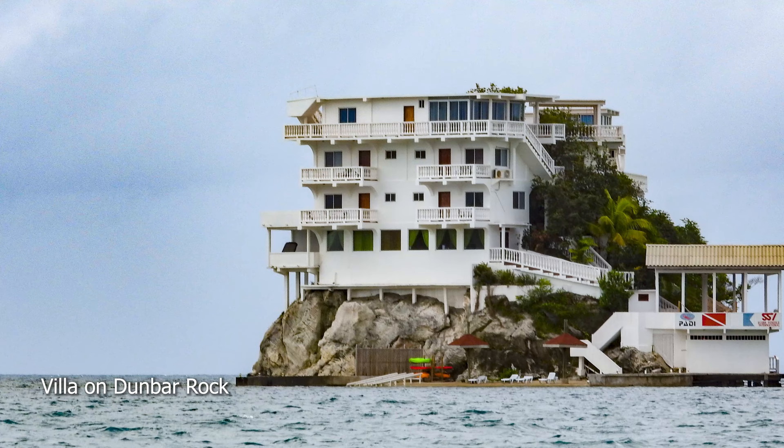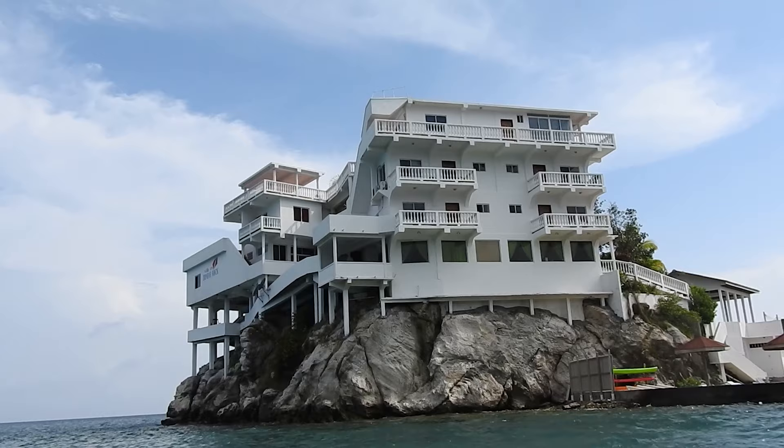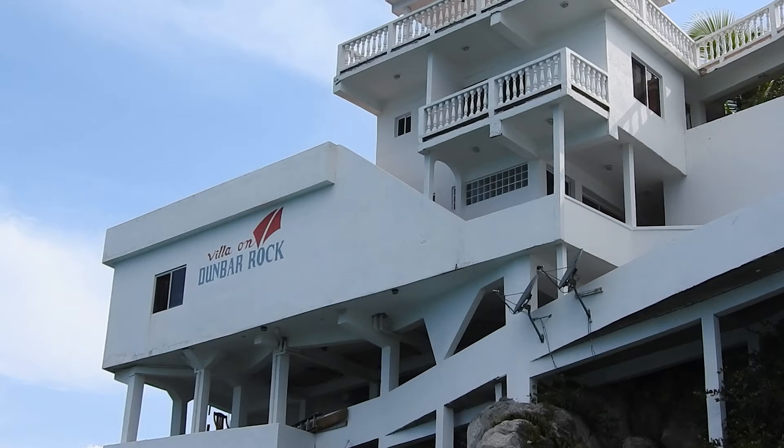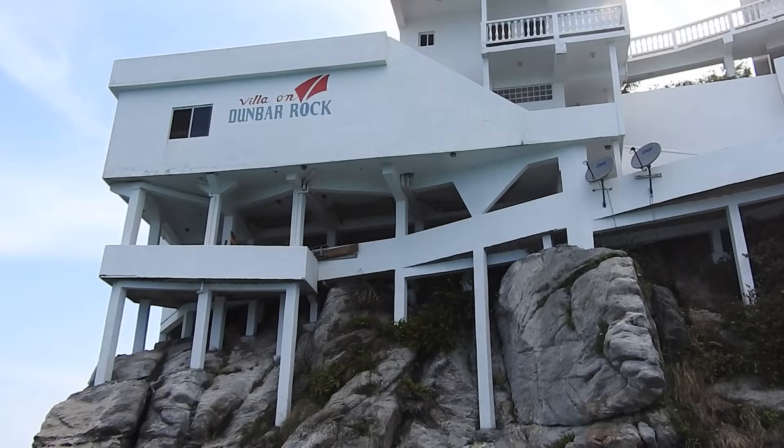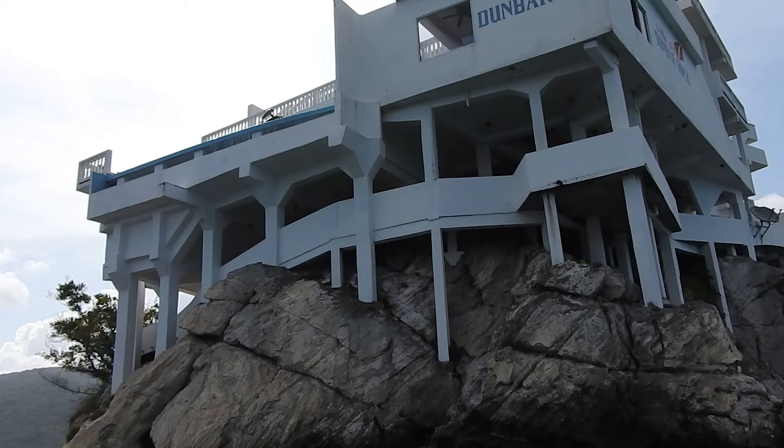One thing that's hard to miss when you're on Guanaja is Dunbar Rock. There's this rock where a massively beautiful hotel is built right on the rock. When you look at it, that's all you see — it looks like there's a hotel built practically on the water. This is apparently a place for pretty wealthy divers to stay; it's expensive. But wow! When we were going back to the airport, I asked the boat if they could take us around so we could actually see it. I'm a certified diver, and that would really be a great place to stay someday.